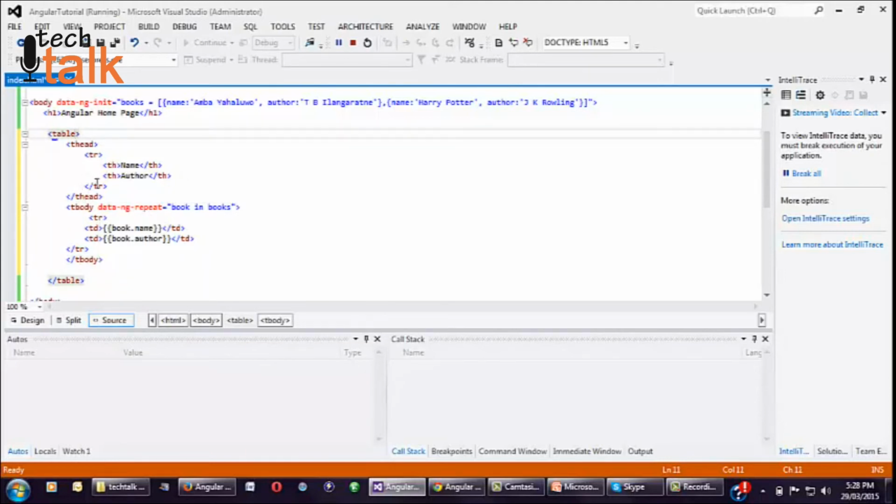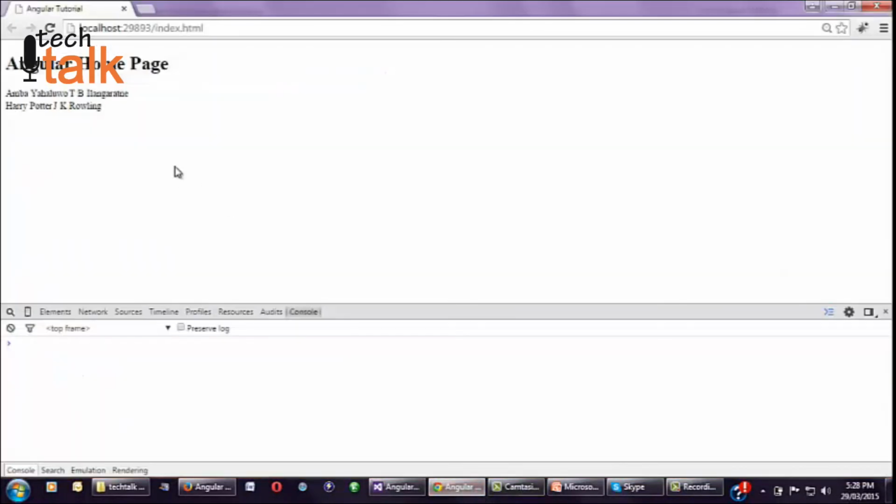Now we have column headings, so the ng-repeat tag should be included within the table body. So let's save and see what will be the output.